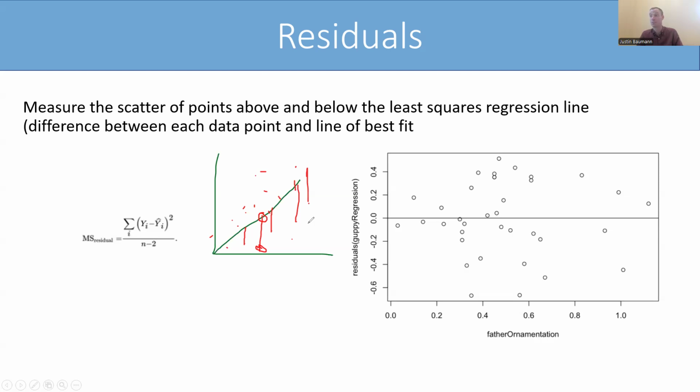And if I want to convert this into a residuals plot, I take this line, this line of best fit, which is at like a 45-degree angle, and I just flatten it to make it straight horizontal. If I do that, suddenly I have this new graph, right?